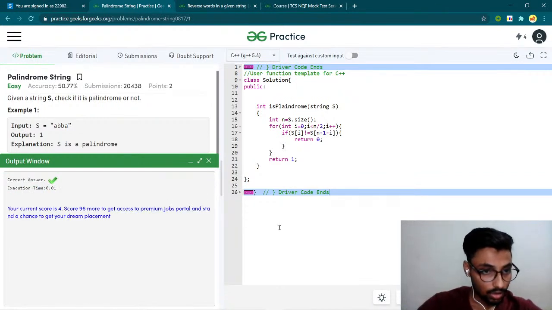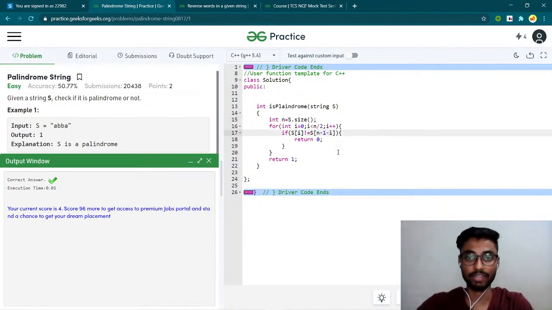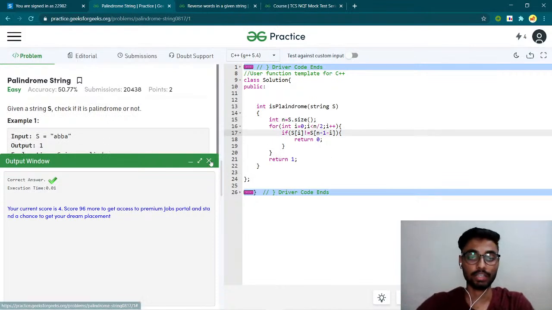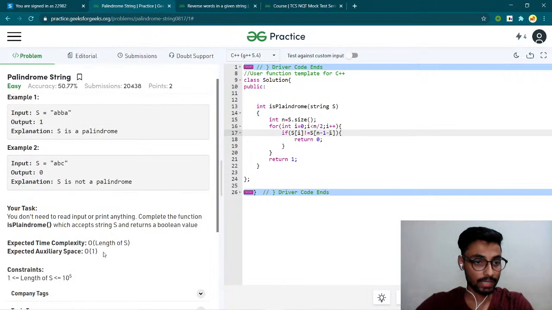Correct answer. So this code executed and we are able to find whether the given string is a palindrome or not, with expected auxiliary space of big O of 1 and time complexity big O of length of s.